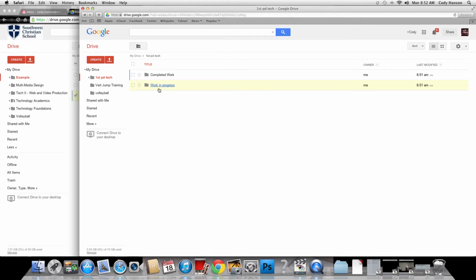This work in progress folder serves one purpose, and that is when they're starting something in class and they don't finish it, they can throw it in this folder and they can access it at their house. This is super important if they're using programs other than Google programs. Obviously, if they're using Google programs, Google Doc, Google Presentation, whatever, then they can access that anywhere. But the first quarter we used a lot of Microsoft Word and Microsoft PowerPoint, and my students may or may not have had the exact things that they needed at their house. So we shared it in here so they can still have access to what they did at school.